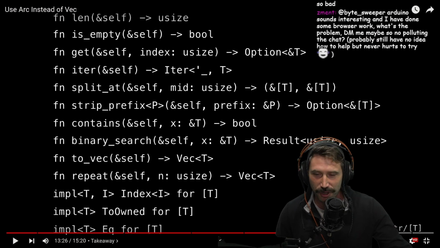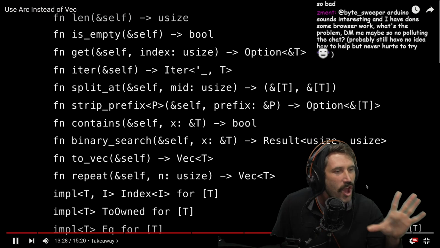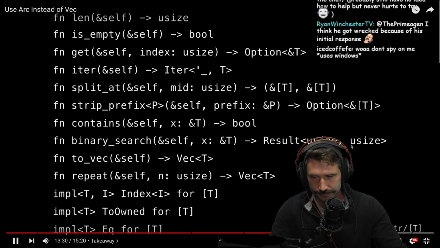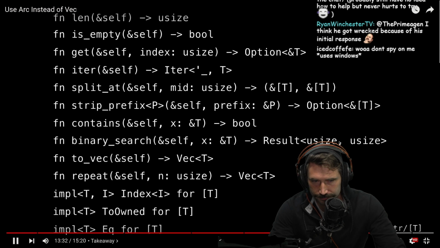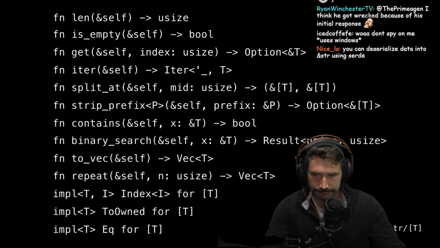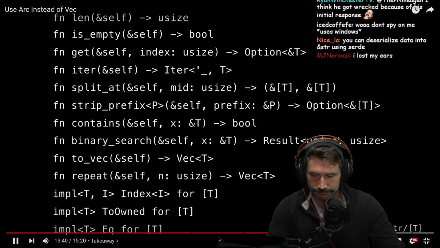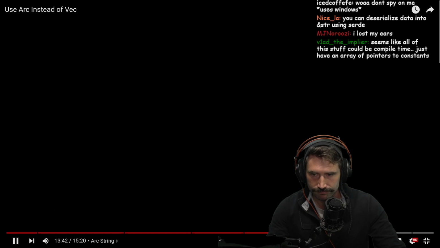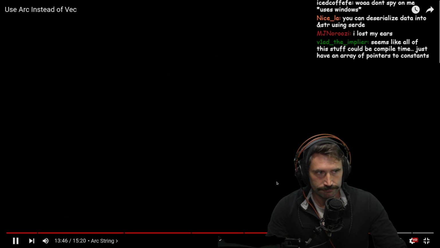Slice T, both of which you can get at very easily through an Arc. And so you don't need the full power of String and Vec if you just need to look at some data, and you can gain a lot of performance by not paying for String and Vec if this is all you need. So that's why you might want to use Arc<[T]> over Vec or Arc<str> over String.